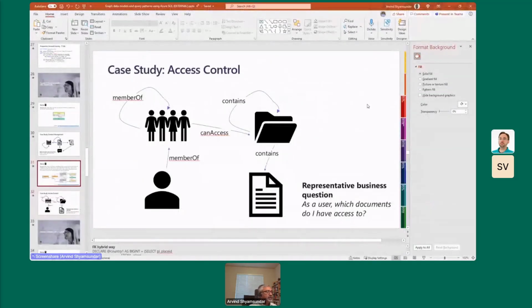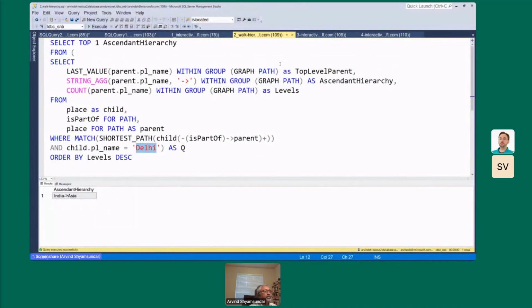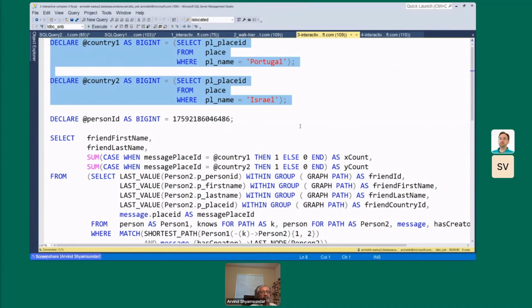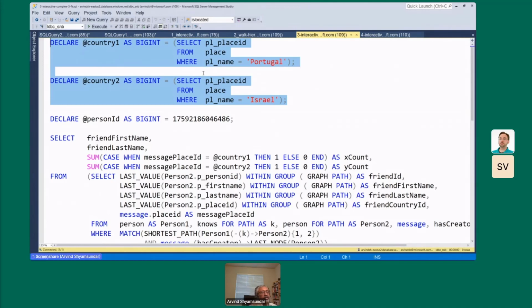Let me rewind to that slide and show you the example T-SQL implementation. All right, this is a big query, so take a deep breath. For this query example, I chose to use 2 countries of interest. Given a particular person, identified by an integer, we're looking for friends or friends of friends who have visited both of these countries.